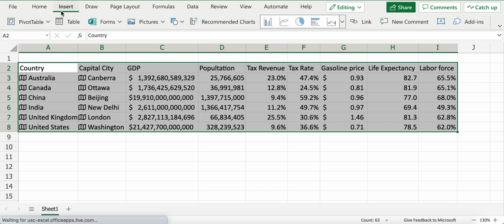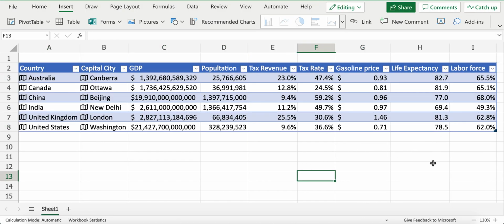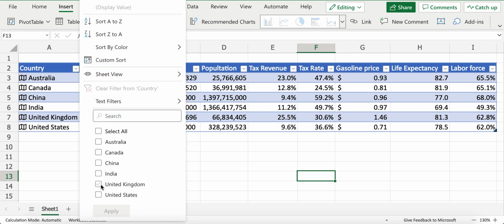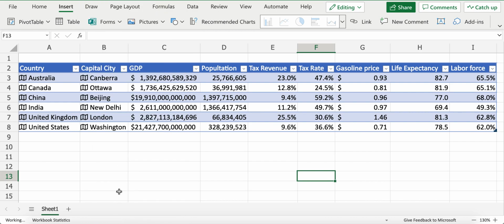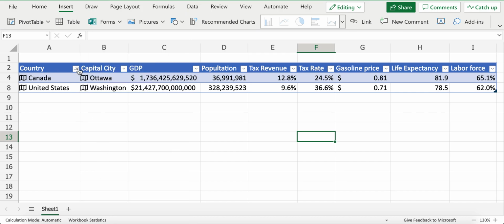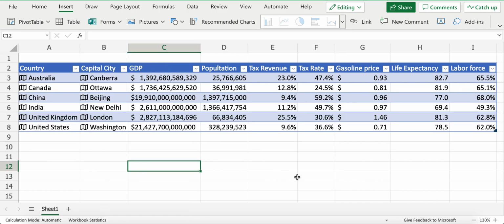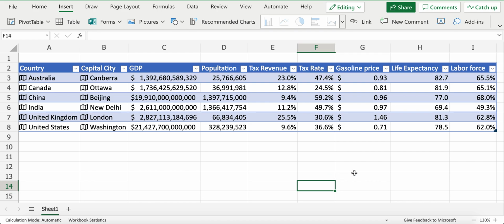Now I'll make it as a table. I always work with tables. It helps me to analyze data very easily. For example, I just want to put countries like China and India with very high population rates. So this is how I can filter the data. I want to do Canada and the United States. These are the countries in North America. So this is how I can pull data from geography data type as well as use a table to analyze data.